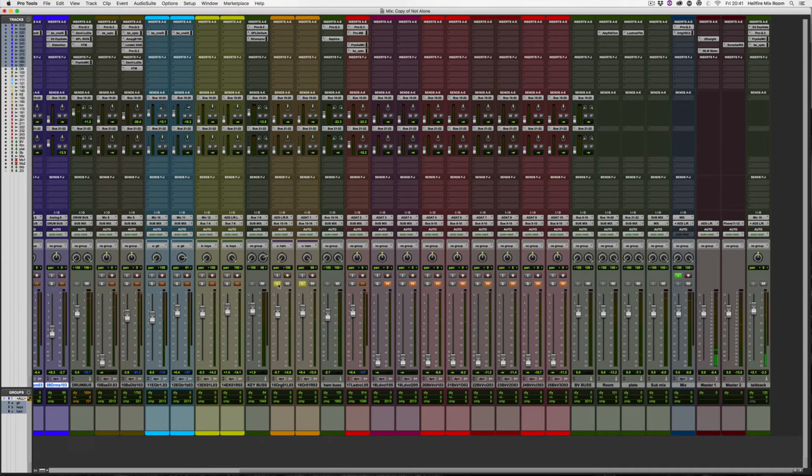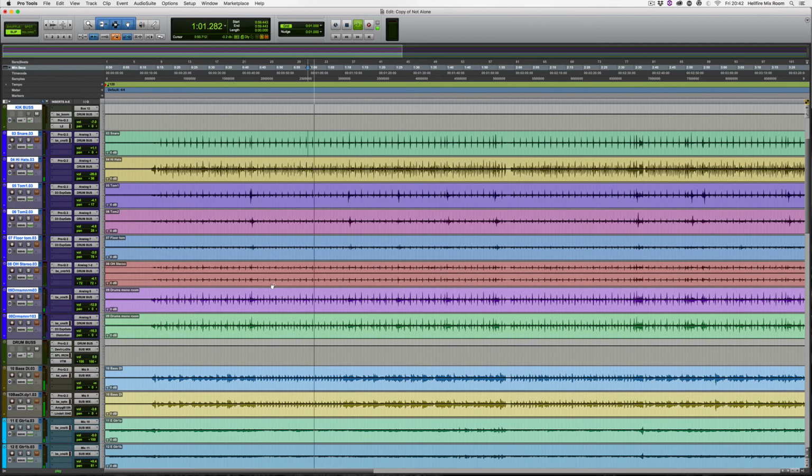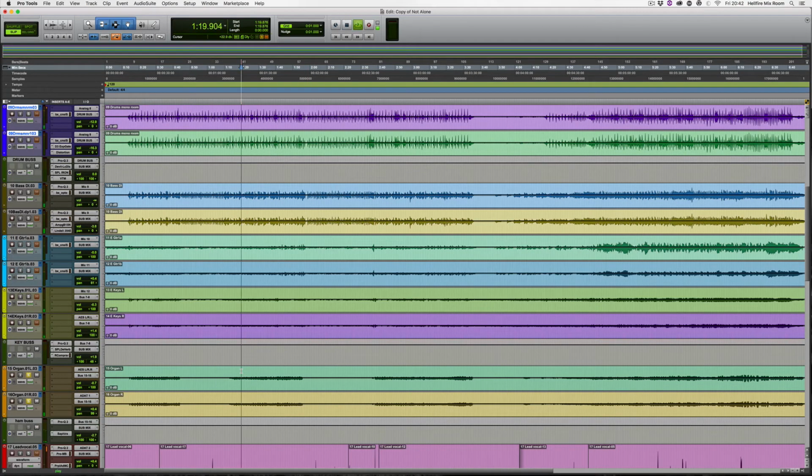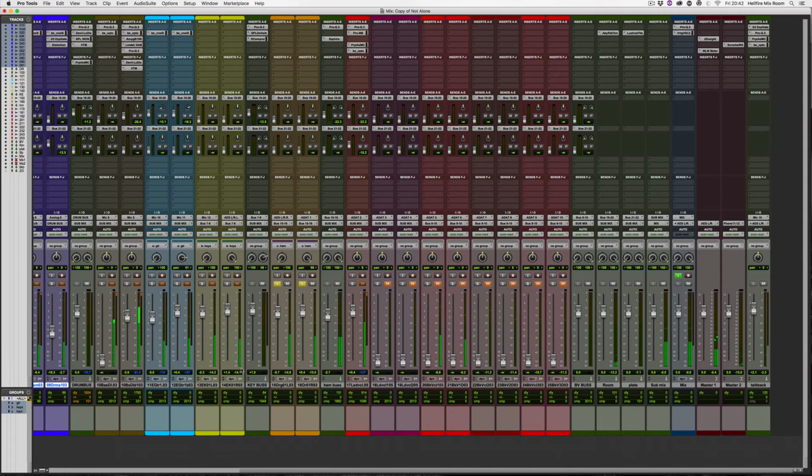Okay, organ. Piano. I think it's just going to cloud it up a bit though, so maybe not.